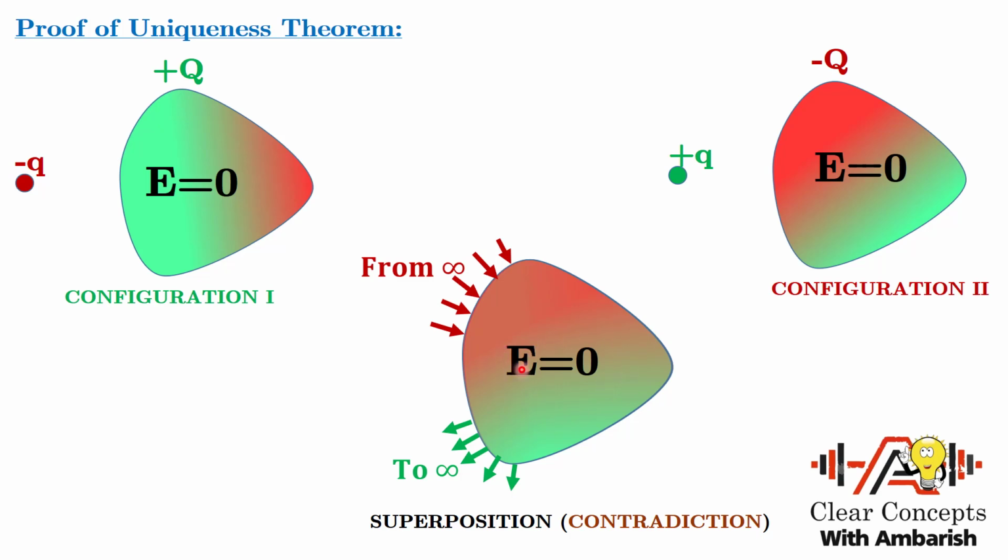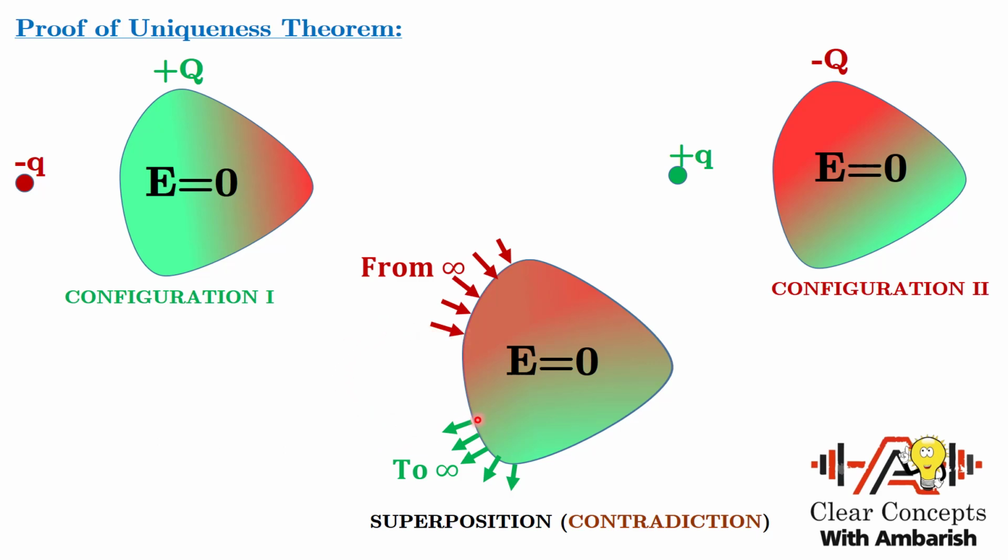Now what are the consequences of that? Suppose there's a local positive charge density, so there must be some field lines emanating out of it, right? If somewhere there is a positive charge density, and similarly if there is a negative charge density locally somewhere, then there will be some field lines entering it. But this is supposed to be an equipotential surface. Why? Because if the field inside is everywhere zero, that means the work done in going from anywhere to anywhere inside this conductor will be zero. Whereas from outside, where do these field lines go? They can either go to infinity or they should come from this conductor and terminate on this conductor itself, but that will lead to a contradiction.